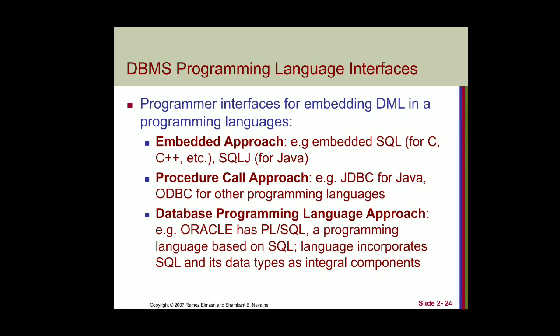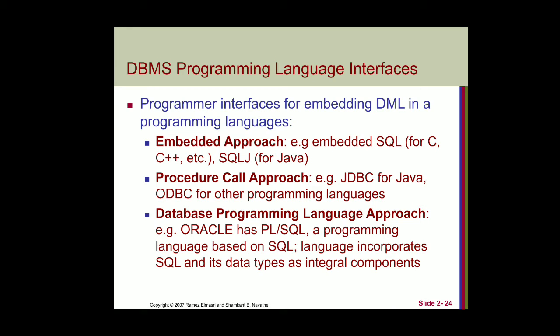First, let us see about DBMS programming language interfaces. These are the interfaces, as I already said, which are used by the programmers. Programmer interface for embedding DML in programming languages. Either they can make use of the embedded approach, or the procedural call approach, or the database programming language approach. First one is the embedded approach. As the name says, it will be embedded in some language, either C or C++.